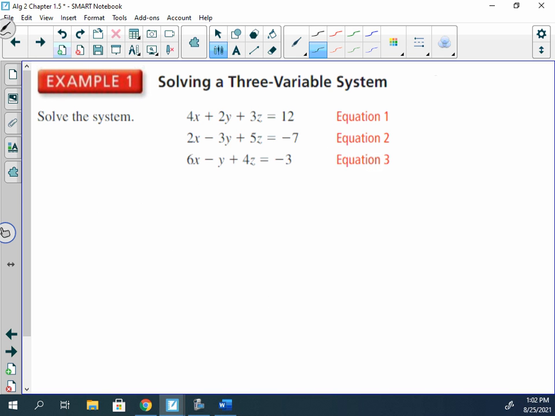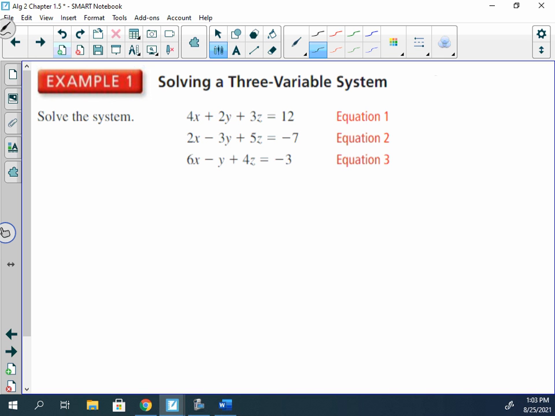Now, when we look at this here, when we think back to geometry or algebra 2, how many variables did we solve at one time? What was the most we ever solved for at one time? 1. Because even if we had 2 variables in geometry, I know we had a few equations where we had 2 to solve for, x and y. We never solved for them at the same time. We would find the value for x and then use it to find the value of y, or vice versa. We can only solve for one at a time.